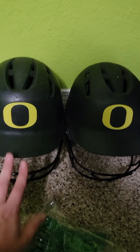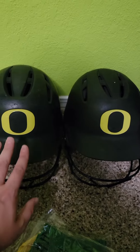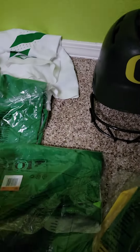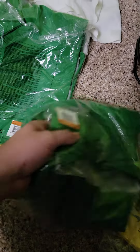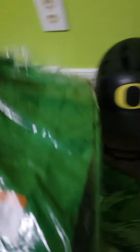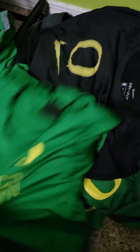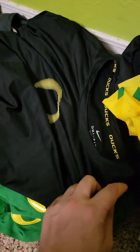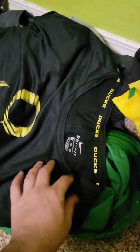Game used helmets — there weren't a lot of those, I wanted more of the helmets but unfortunately they were already picked through. I got like four new football shorts, six of the warm-up pants, six pairs of game used basketball shorts, and some game used warm-up shirts. Nike Pro Combat, new with tags, Oregon warm-up shirt — pretty sick.